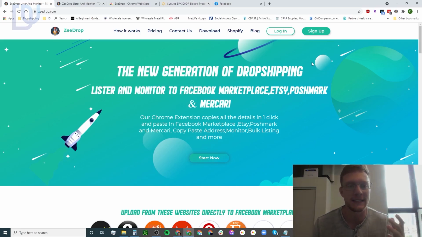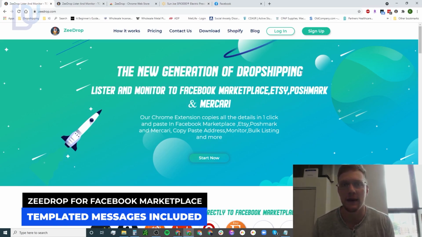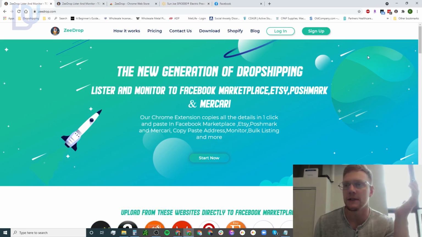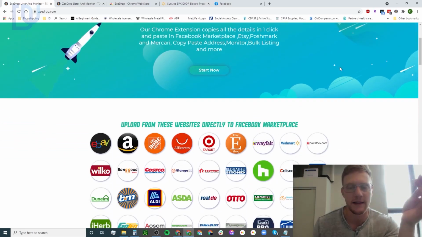And the best part about it is it's a listing tool. It's pretty much automated, but it's not 100% automated. You still need to put some work in yourself, but it cuts out all the tedious, hard tasks that you need to do. It also has a messaging feature where you can have templated messages, for when people are sending you the same messages on Facebook nonstop. If you've been selling on Facebook, you know that people ask the same questions all the time. There's a bunch of other stuff it can do. It does preset templates. It has a bunch of different settings that you can use. And they're adding things every single day.